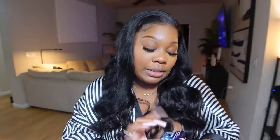What else? This is my favorite type of toothpaste to use because if you guys don't know, I do have veneers. So I like to keep my veneers really, really white. I drink a lot of coffee and wine, so of course they're not as white as they were when I first got them, but I still try to keep them as white as possible. This is a deep clean stain, up to 80% surface stain remover, by Crest, and it is really good. The Crest 3D White.